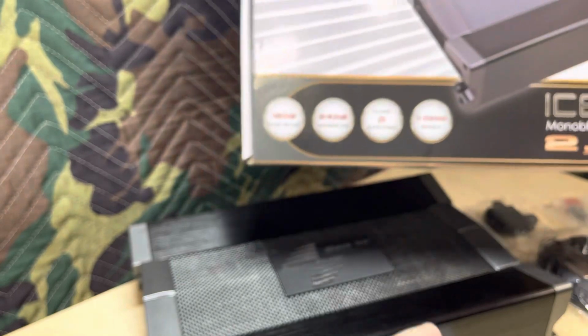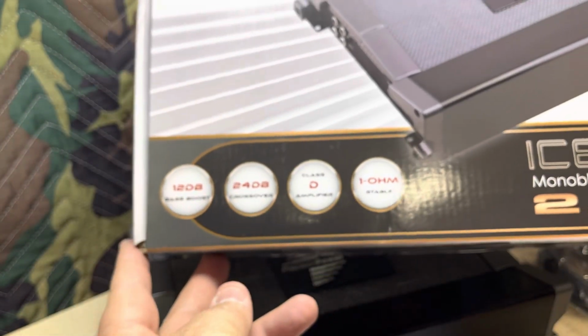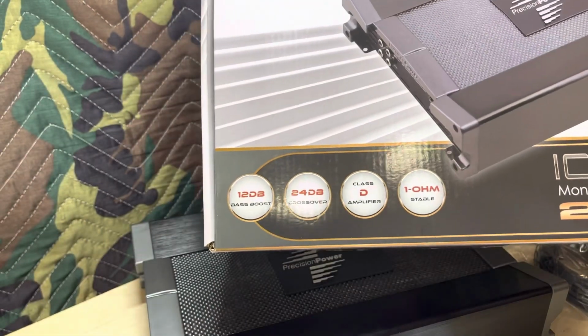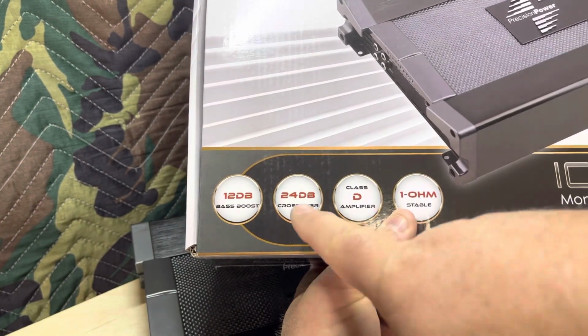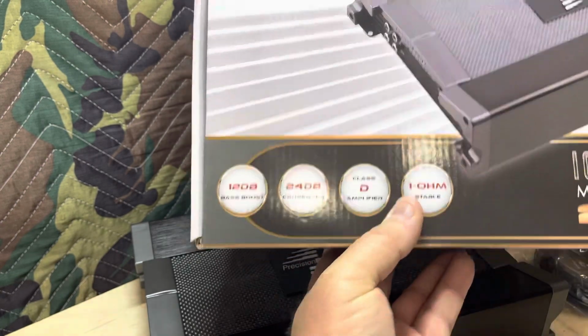Oh, one other thing, there isn't anything on the box that's not in the manual, but sorry about that, my dog. But I thought this was cool. This thing has a 24 dB crossover, and usually you get 12, but this has a 24 dB crossover.